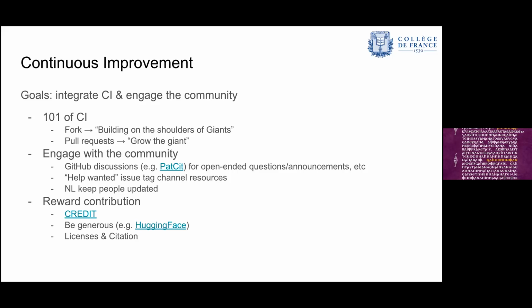And also for contributors who are not always working on the project, for example, newsletters can help a lot. There are many services which can help you have newsletters for free. So there will be MailChimp, but also TinyLetter.